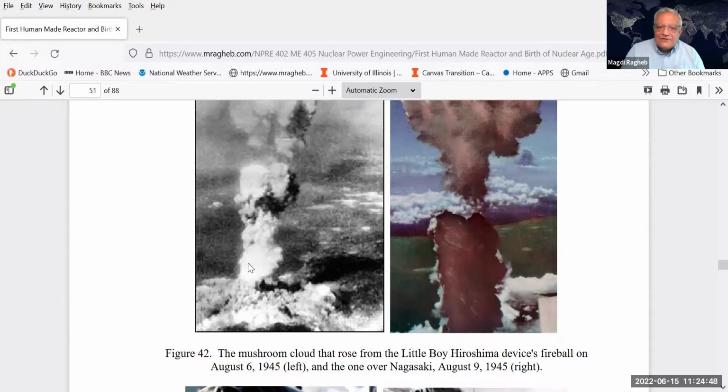So to the left, this is a picture taken of the mushroom cloud from the plane. Enola Gay was the name of the B-29 bomber that dropped it. Enola Gay was the name of the mother of the pilot of that plane. And that was Little Boy here. And then the second bomb, 3 days later, from August 6, 1945 to August 9, 1945, the second bomb dropped on Nagasaki. That was a plutonium device, and the pilot named his plane Boxcar.